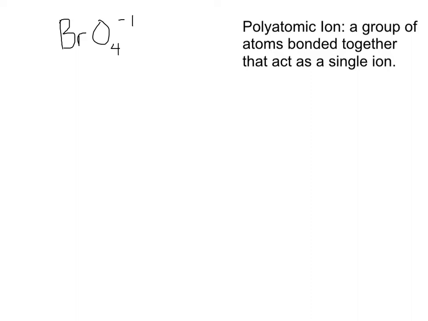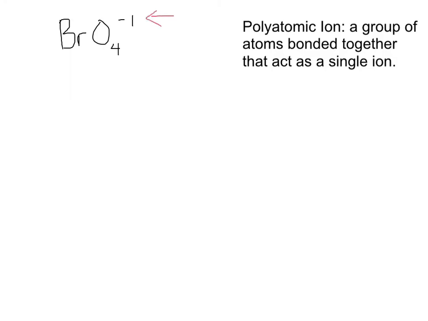Ultimately, we'll start naming and writing formulas with those, but what I want to look at right now is the structure and how they're put together. So if you look at the definition, it is a group of atoms that are bonded together. When we look at those atoms, you'll notice bromine and oxygen are both nonmetals, so they're going to be bonded together just like the covalent compounds we've been working with. The only difference in these structures, in terms of structural formula and how we figure things out, is the fact that it has this charge right here.